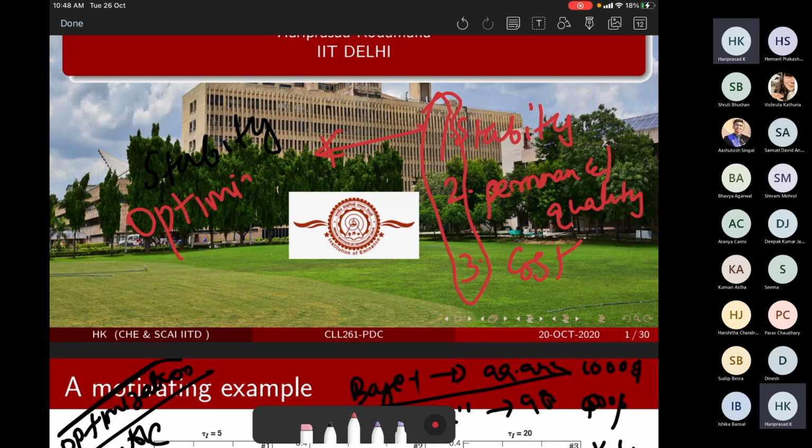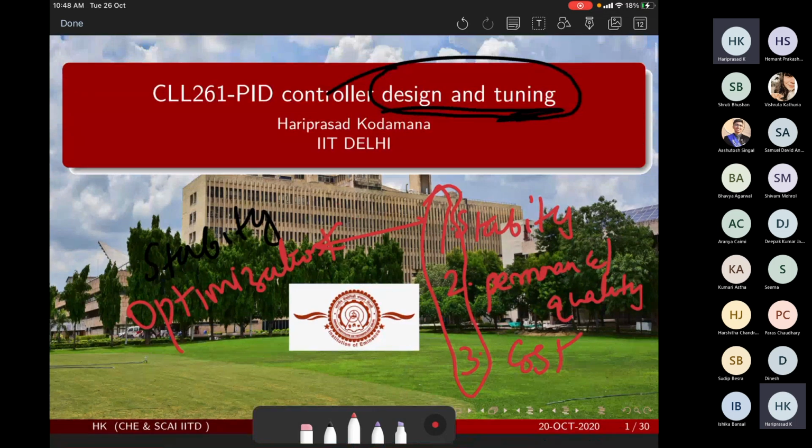So eventually these three should be optimized together by means of any optimization method. That is why we should all learn optimization to the core if you really want to do this. Again, I am talking about a very generic example, it is not contingent upon our chemical process plant. It could be manufacturing, anything. For instance, it could be an aircraft: stability of the aircraft, performance of the aircraft and cost of the aircraft. So how are aircraft companies buying? Many of them would buy Boeing 787 for international routes. Some of them would buy Airbus 330 for international routes.